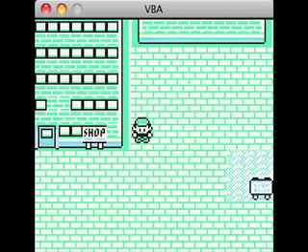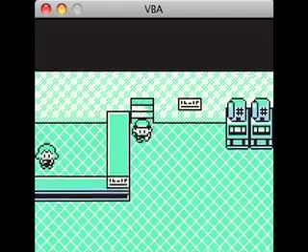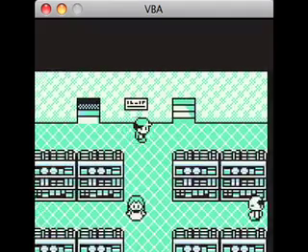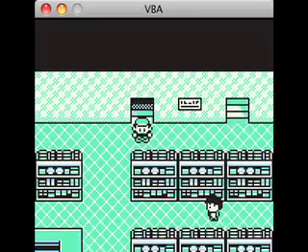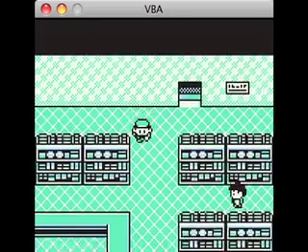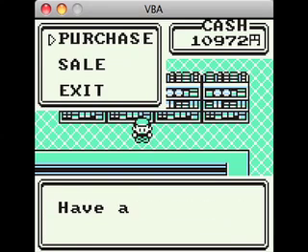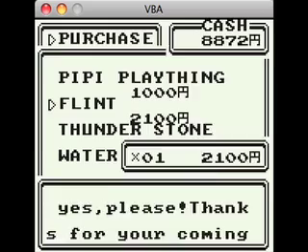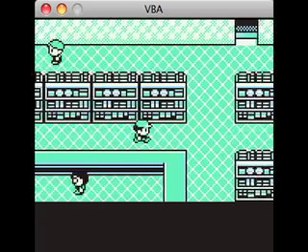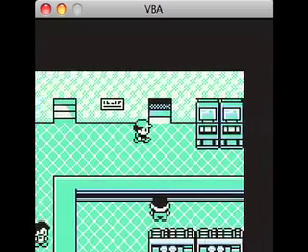Why don't we just get... Let's buy a Flint right now, real quick. Oops. I always do that. We're gonna buy a Flint so we can just have it ready for him when he learns Flamethrower, and then we can evolve him. Yay. We've got a lot of money now. Let's buy some bigger pieces too while we're here. Might as well.